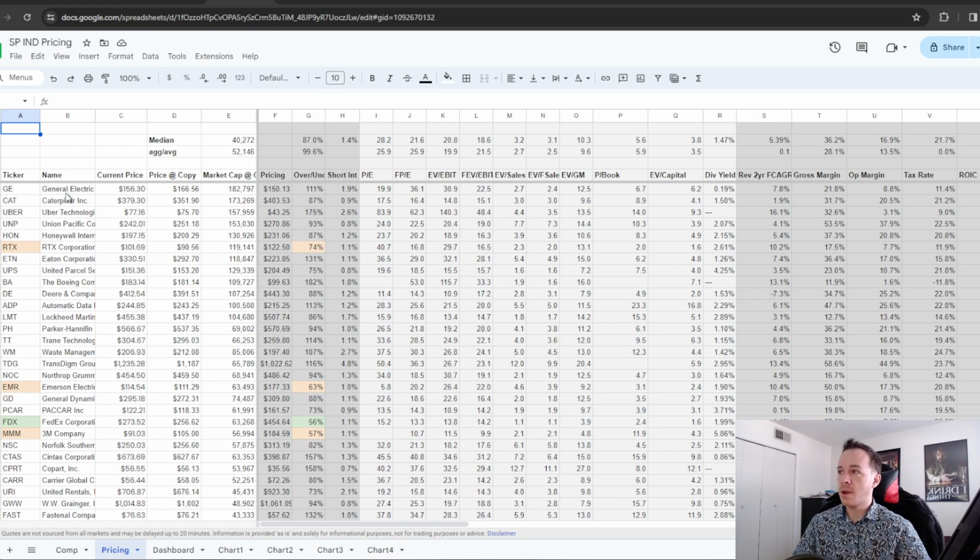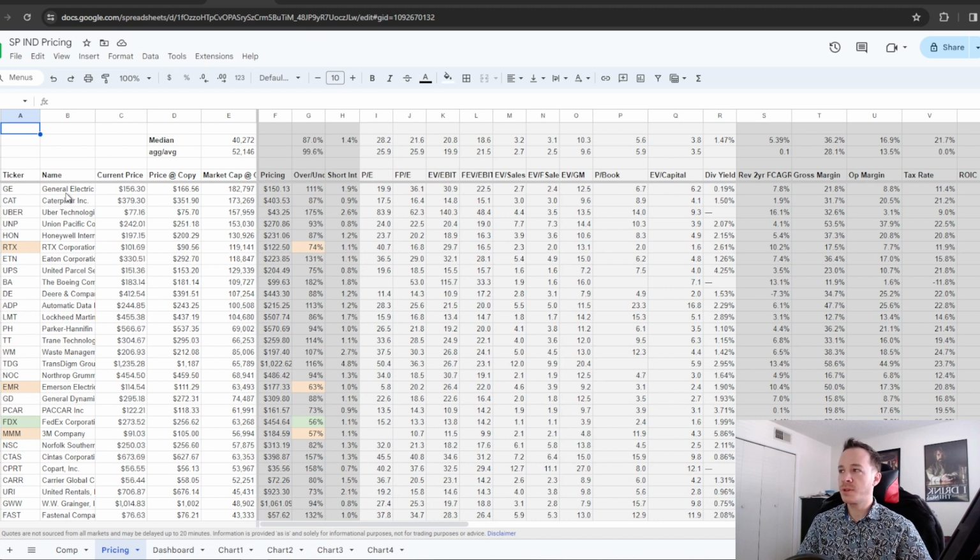And at the start of the year, as I said, I took a new approach where I decided I wanted to do this on a little bit of a broader scale. So what we're going to be doing today is taking a look at the S&P 500, breaking it down into the various sectors and doing a pricing analysis for each of those sectors, and then looking to see which companies stand out within there as possibly being significantly underpriced.